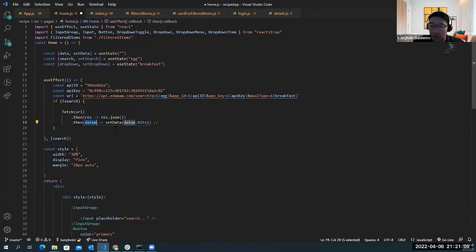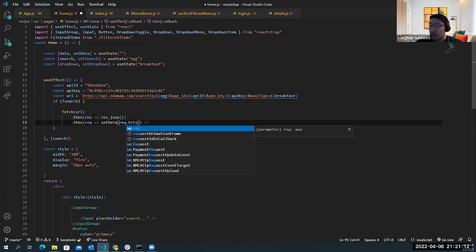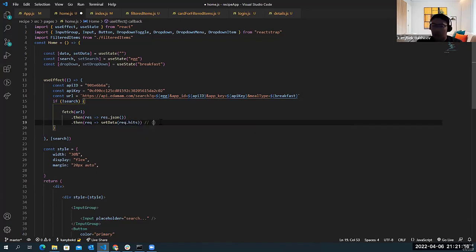Let me put here rec and then just rec. What would this rec be? It's an object. It has a bunch of properties, but inside there is another property called hits, and this hits is an array of objects.